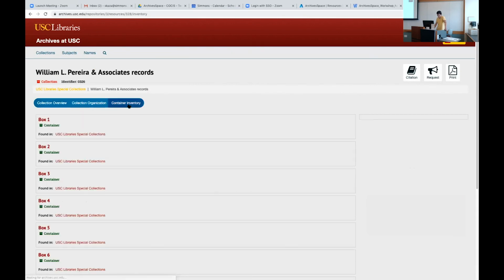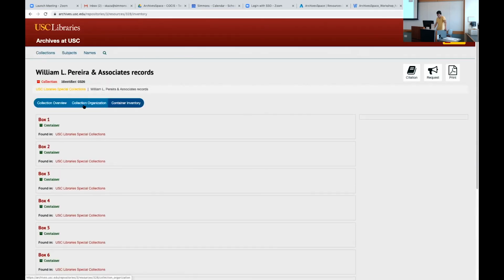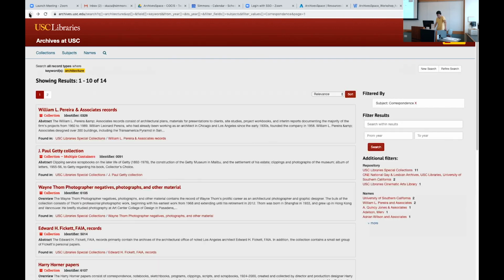So if you look at an inventory, again, we see, well, this one isn't very hierarchical, but let me see if I can find another collection.